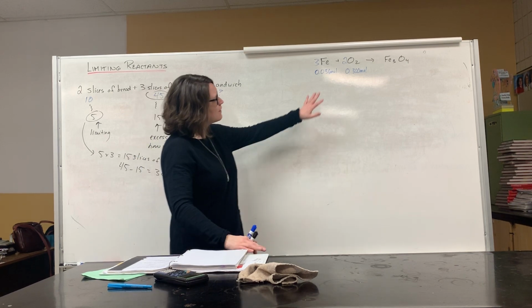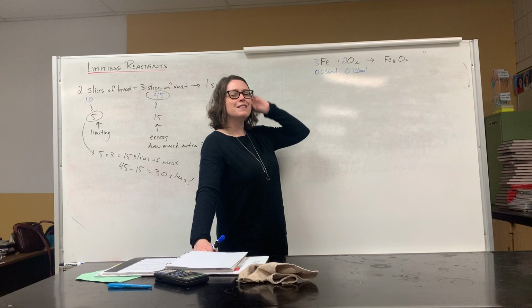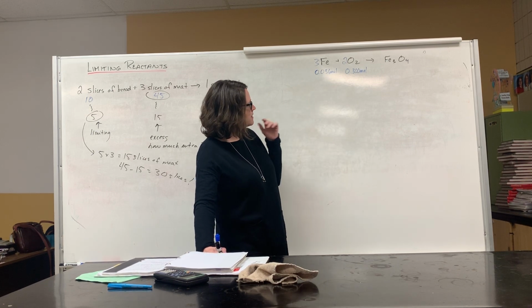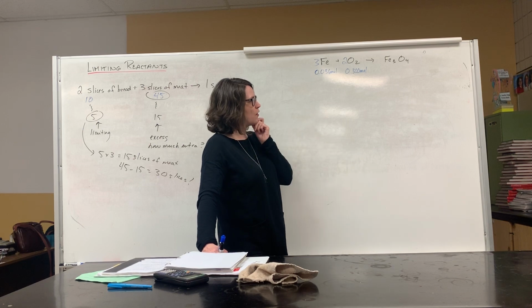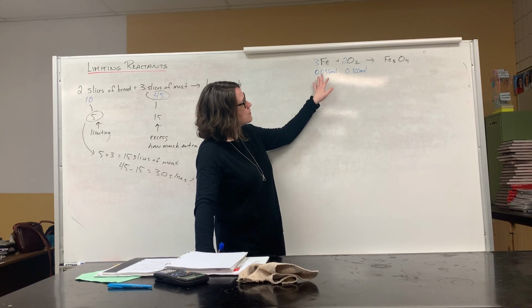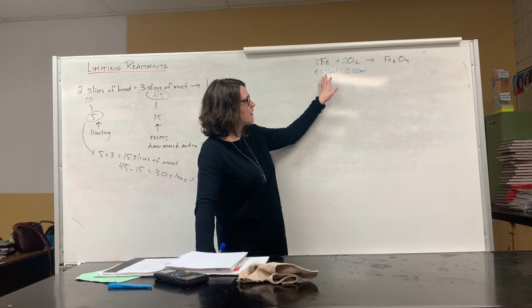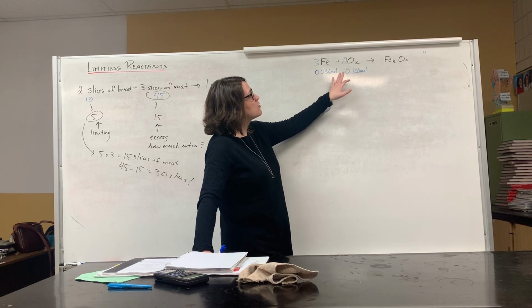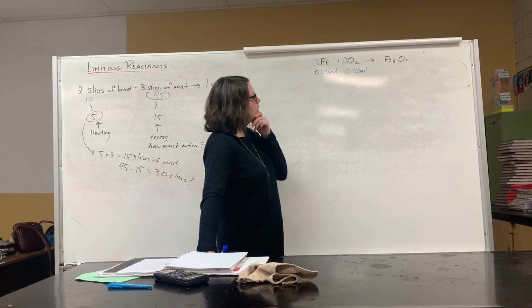Now, I've given you these numbers here. They're not the greatest, and I would have changed it if you were in class, but because that's all in your notes, we're just going to follow through with it as is. So let's say I've got 0.036 moles of iron, 0.300 moles of oxygen, and those 2 things are combining to make our iron oxide here.